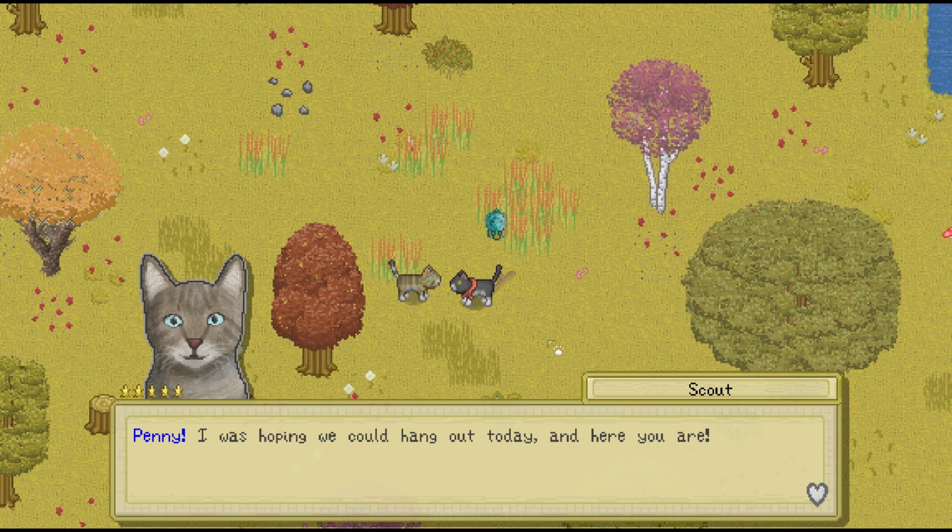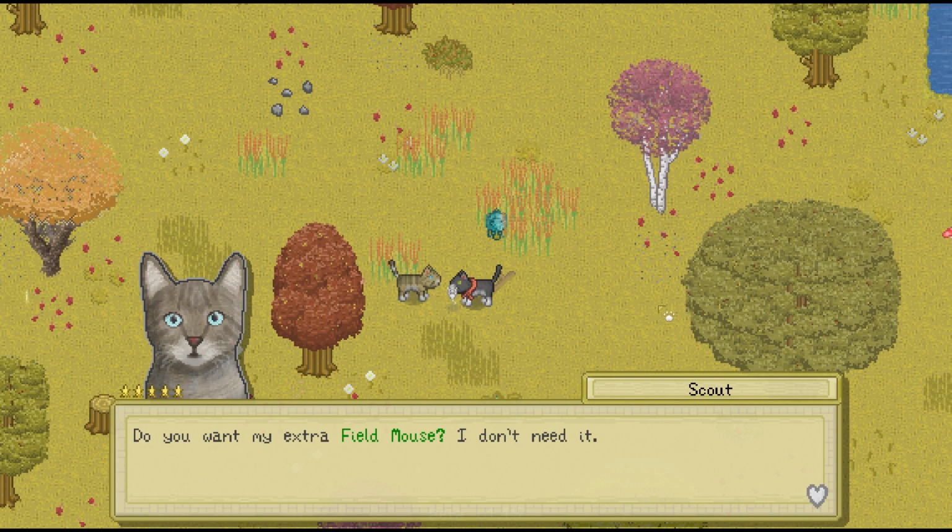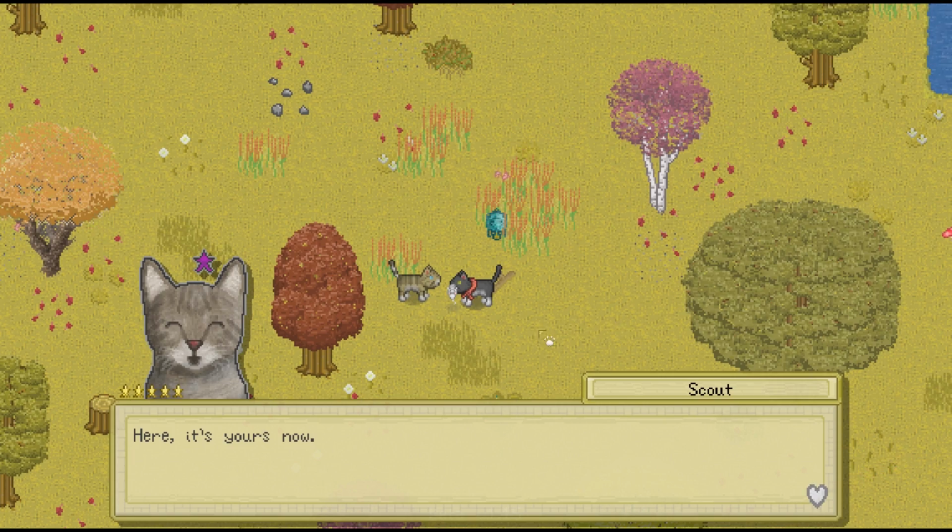Penny, I was hoping we could hang out today, and here you are. Do you want my extra field mouse? I don't need it. Here, it's yours now.